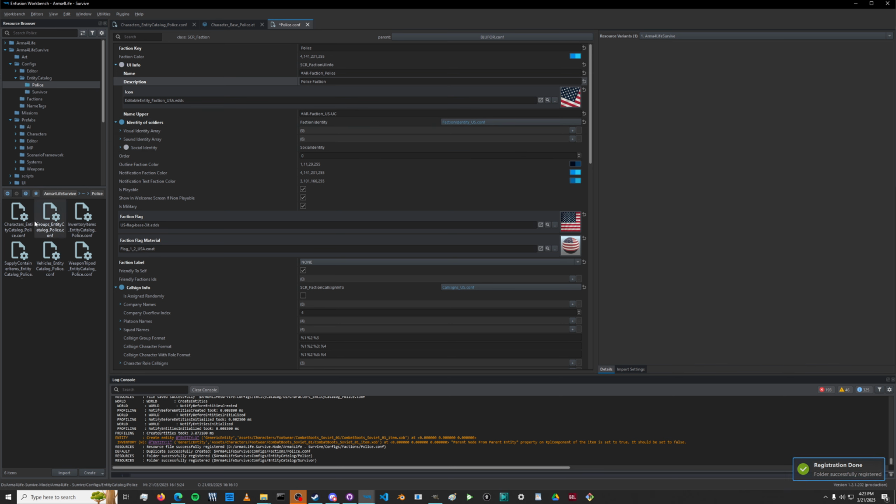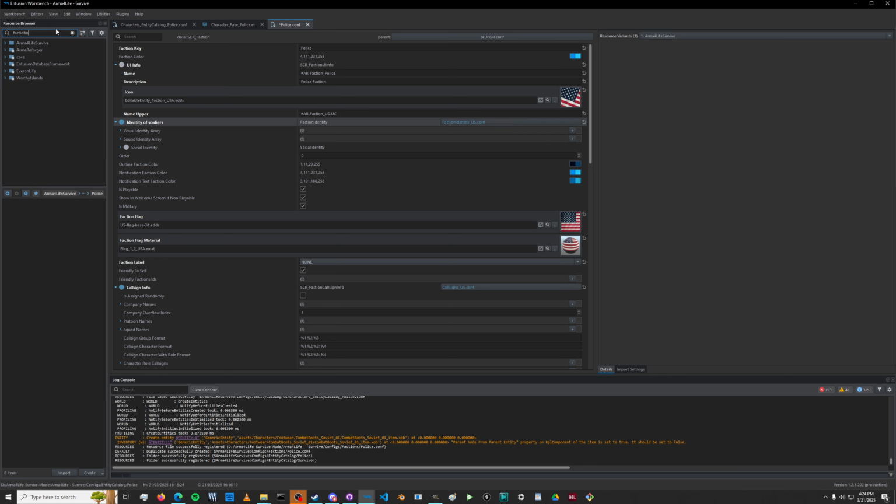So identity, faction identity. And that was, oh, these were actually different ones. So we did not do that one yet. So we need to go to that. There.